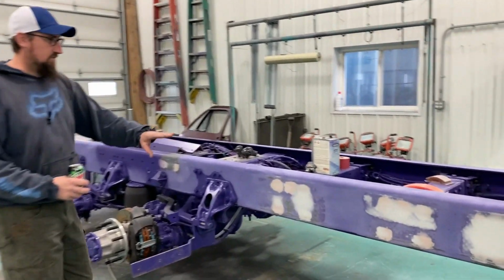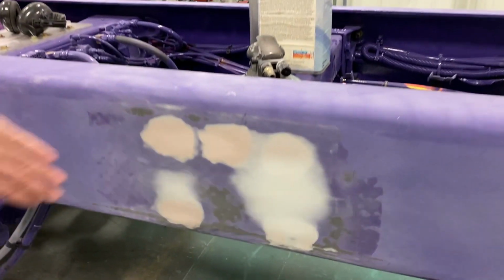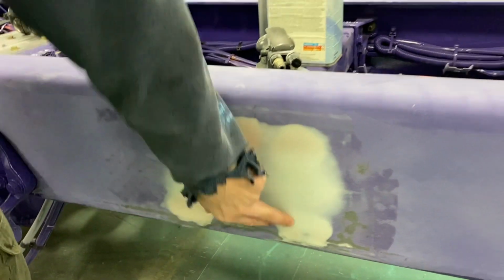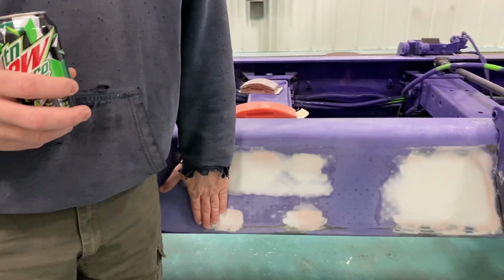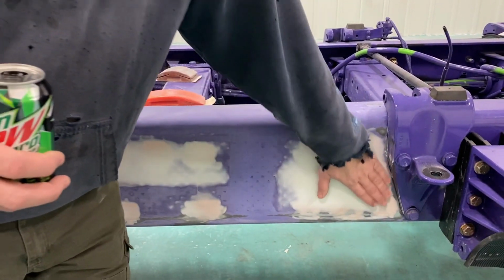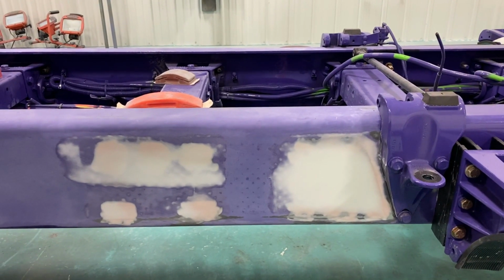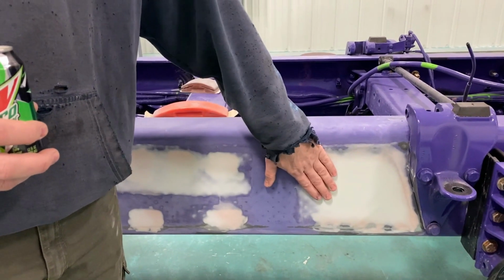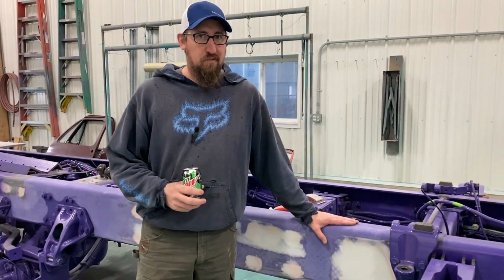So I just want to show you guys kind of the next stage in the process here. We've got this all body worked. These were where the bolts were. Now, this isn't like an overabundance. Everybody probably would think, well, that's a lot of Bondo in there. It's not. It's not that thick. So at that point, we can put some primer on it and then see what we got, sand it off, make sure the body works good. And at that point, we can put some purple on.